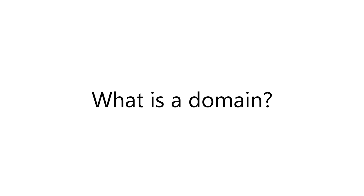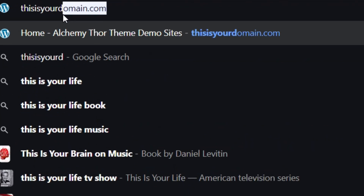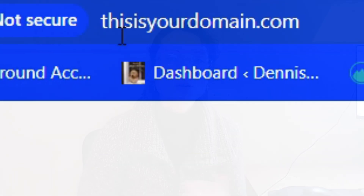So to start with, what is a domain? Your domain is the little bit of text you put into the URL bar at the top of your web browser. You can think of it as the name for your website. Usually it's preceded with www dot and then your URL or your website domain. You might think that coming up with a website domain is easy, but a lot of domains are actually already taken, so you have to find one that suits your business but is also available to purchase — and that's what we're going to discuss in the next five points.